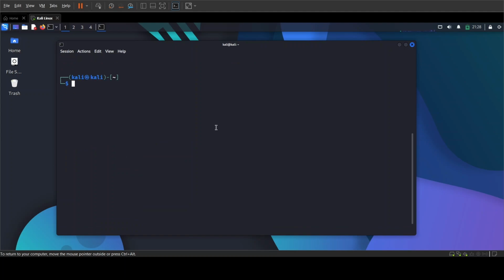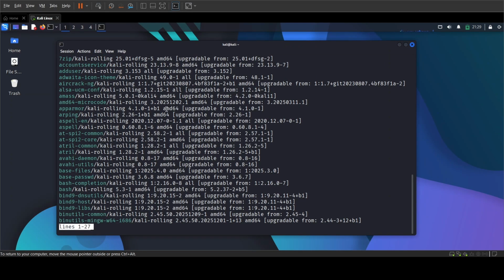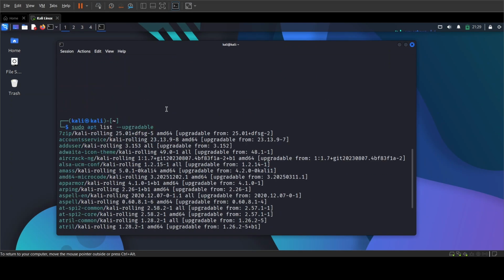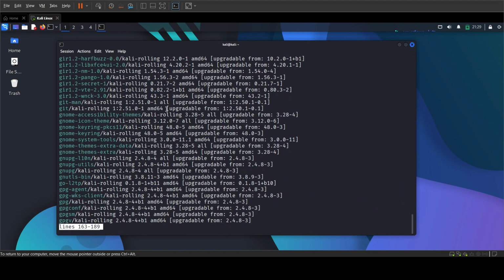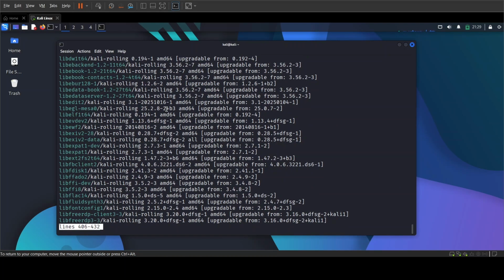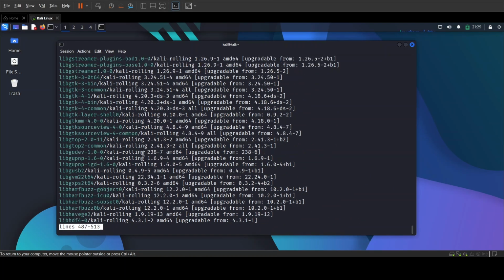So let's check that: sudo apt list --upgradeable, and with that you can see we have a list of tools that can be upgraded to their latest version.